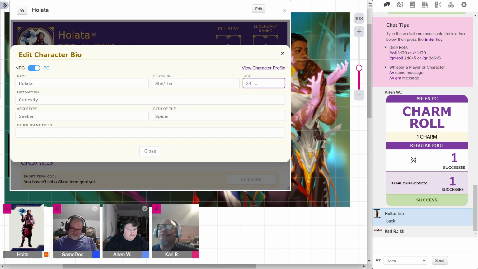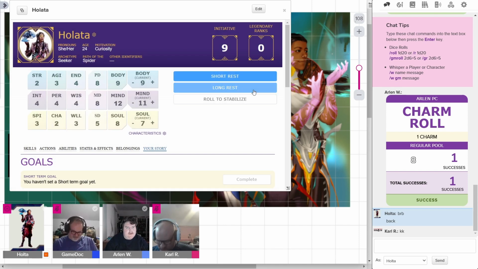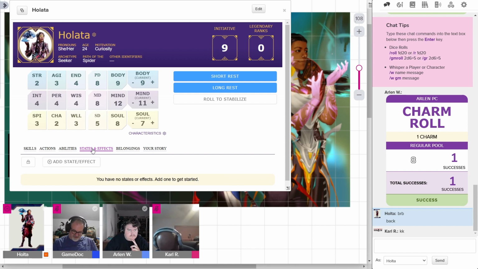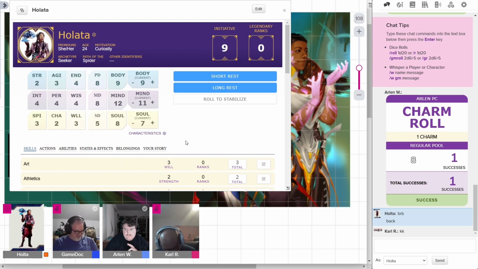So Carl, you have 2 points, and Arlen, you have how many points? I have 2 points spent out of 5. You have 3 left over. And Carl, you have 2 left. All right, so now we move on to stats. And I think you bank those unspent ones for your skills, right? Yes, for skills. So we'll come back to those when we get to skills. But you've got 42 points to spend on your stats. Wow.